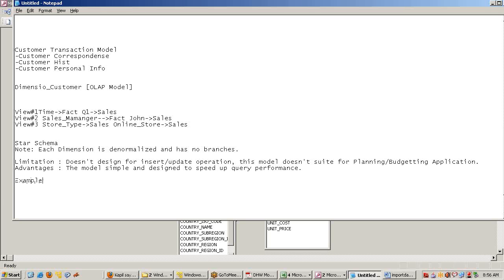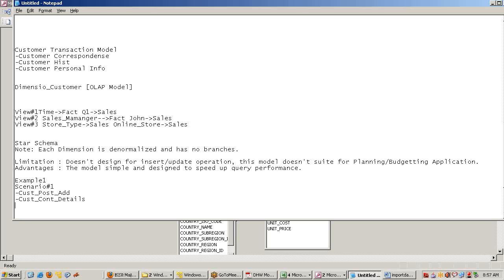So let's take an example. Example 1, scenario 1. In this scenario, my customer information is stored like this. I need to identify customer information, right? Customer information is stored in these tables: customer address, customer postal address, customer contact details.